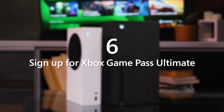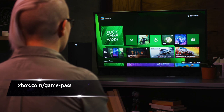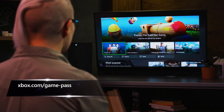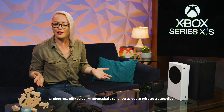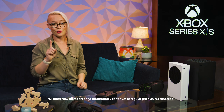You're almost ready to go — here are a few more tips to help level up your experience. If you don't have Xbox Game Pass, you are missing out on the best value in gaming and a great way to discover your next favorite game. With Xbox Game Pass Ultimate, you get access to more than 100 great games, Xbox Live Gold, and an EA Play membership — a great library to play with friends when you get your new console. Plus, you can start your first month for only a dollar.